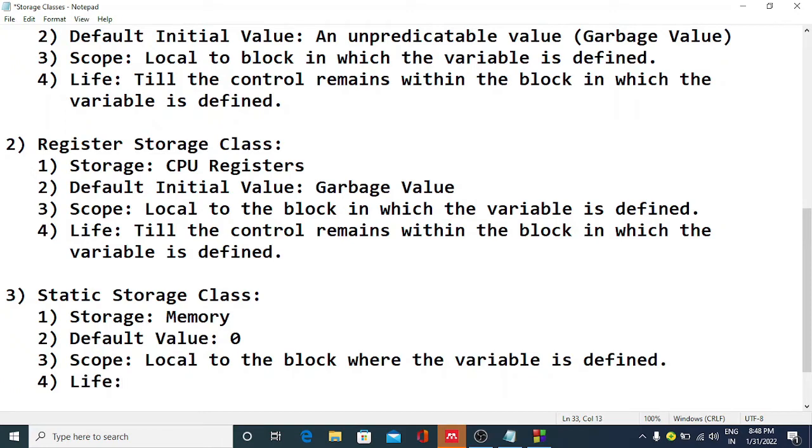So in this case the life is, again, the value of the variable persists between different function calls.